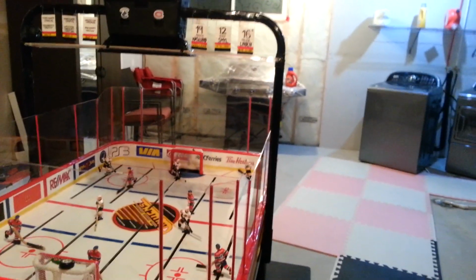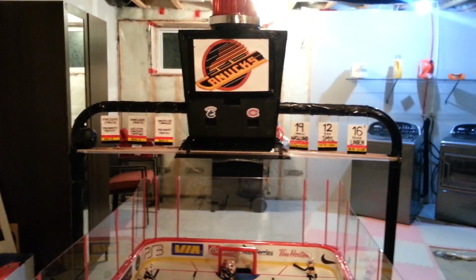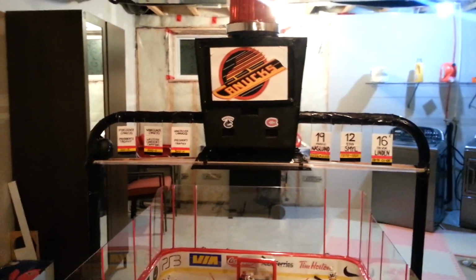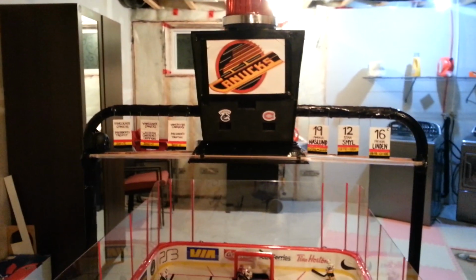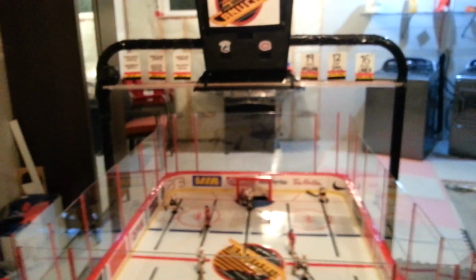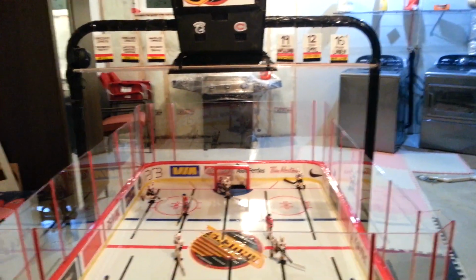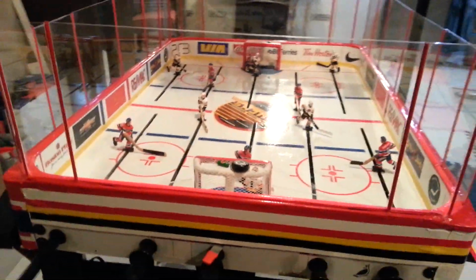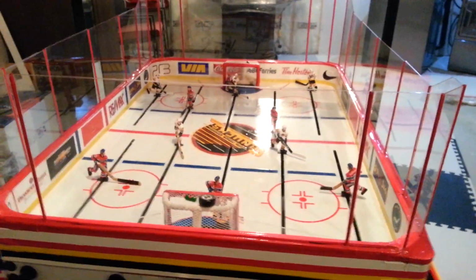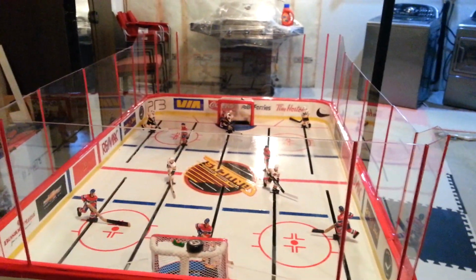So some of the features on this are, as you can see, I got a score clock with it. I got this score clock from an air hockey table, and I just did a little bit of modifying. It actually came with sensors that kept score, and it had a little sensor in the goal, but I didn't like that because every time the puck would go down, it would score as one, and then you'd put your hand in there to take the puck out, and it would score again.